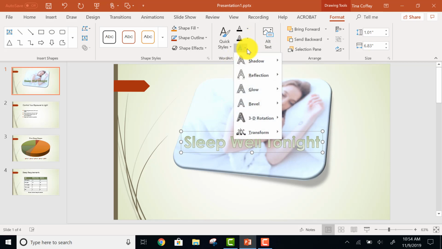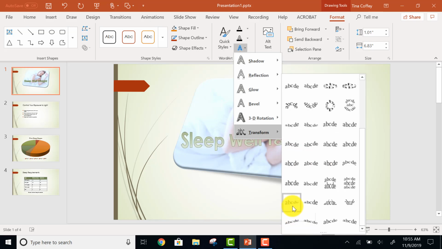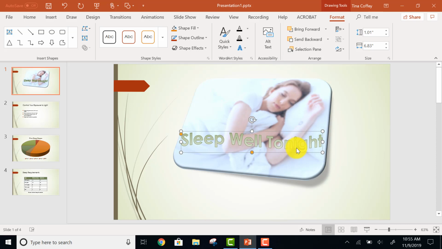There's one that should say Text Effects, and we want to look for the Transform option, and then we are going to add an effect that makes it look like it's wave down. There it is, wave down.